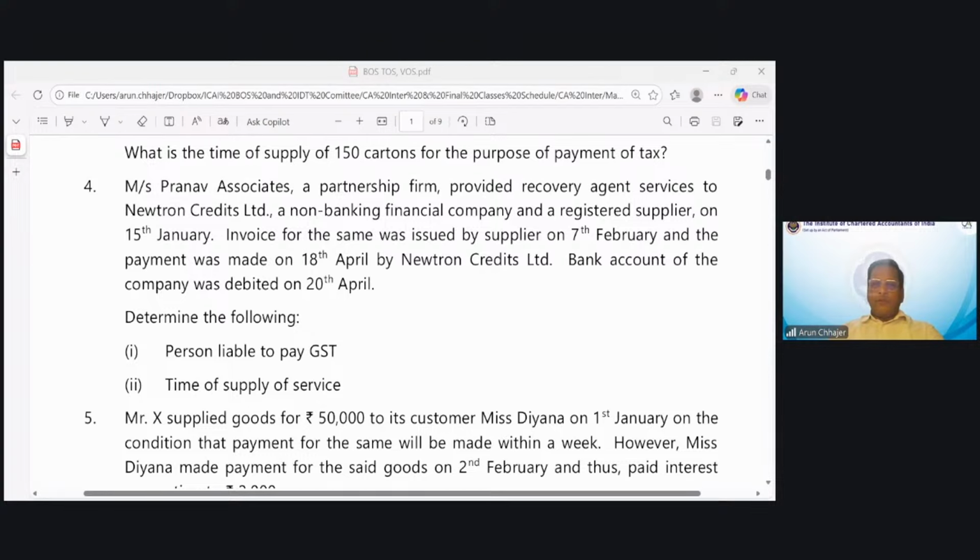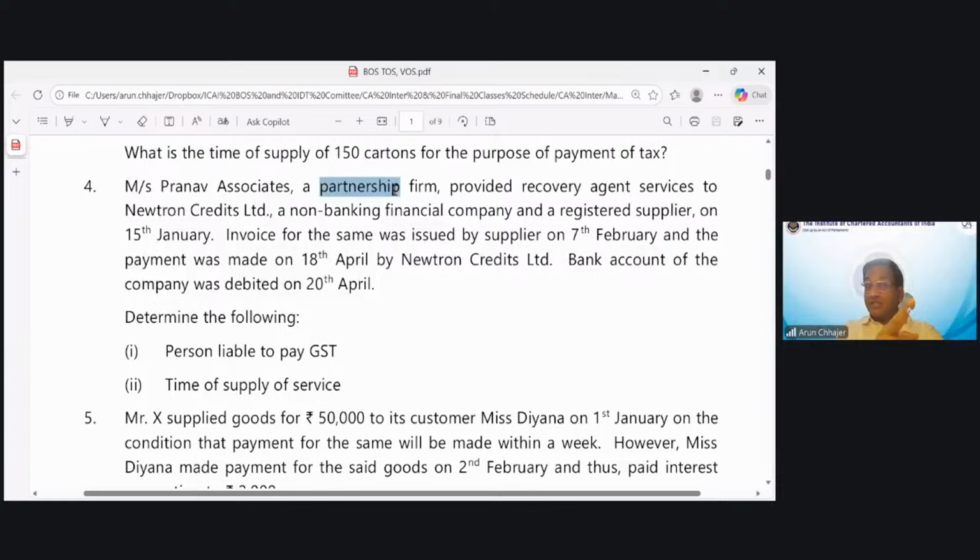So fine. You all agree that this particular transaction is falling under RCM. So who is the person liable to pay the GST, because it is under reverse charge? So it is a partnership firm. Is it not an individual? Had it been an individual, then RCM would be applicable. Because it is a partnership firm, forward charge is applicable.